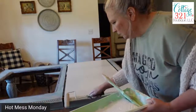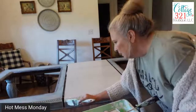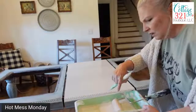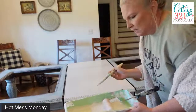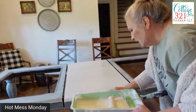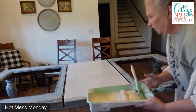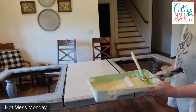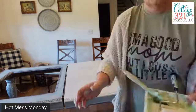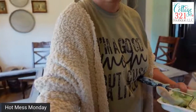I may even do this little number right here. I don't like that. So this is a foam brush, and I've decided I don't really like the foam brush. I like the little white one I have better. It leaves a smoother texture to it. But all right, we're going to move on to this side over here. I'm going to try to turn you just a little bit and hope that it don't disconnect on me. There we go.